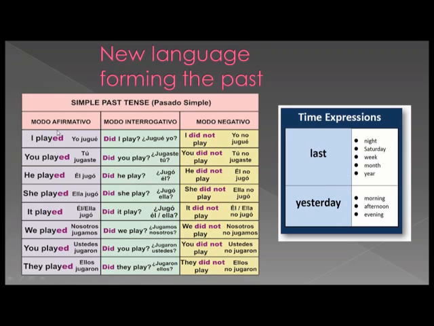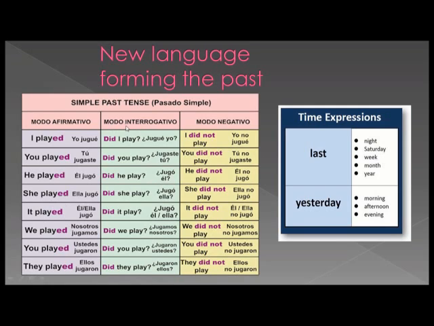So we have over here the affirmative part, how to build up a sentence that is affirmative. I played, you played, he played. It's important to see that all the personal pronouns go with the same past. It doesn't matter if it's third person or first person, like we think in the present. This is easier because we have the past, so we don't have to think about that. The past is the same thing for all the personal pronouns.